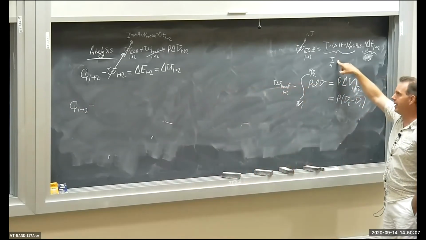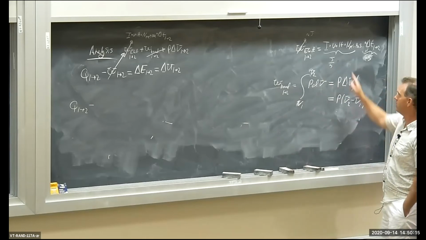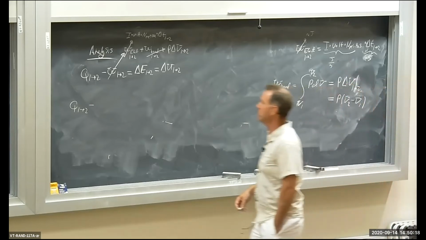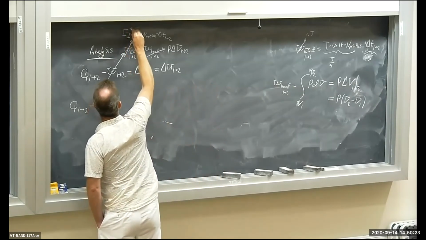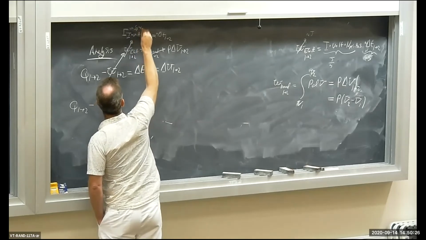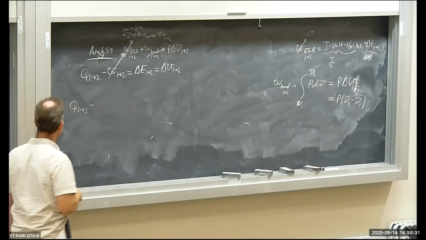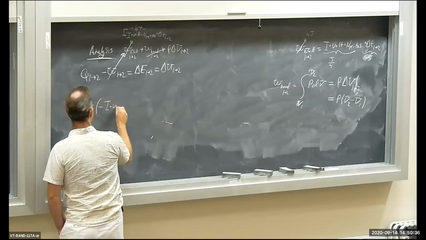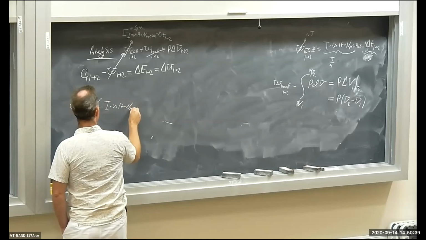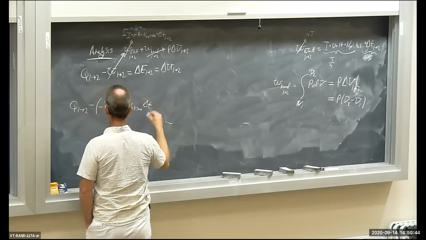Now one little thing here. This electric work is on the system. It's not by the system, it's on the system, whereas the boundary work is by the system. So there's actually a negative sign in front of the electric work on the system. That's why I got the negative work there. So I have a negative times a negative: current times voltage times N resistors times delta T.